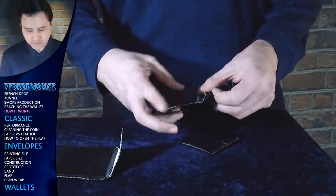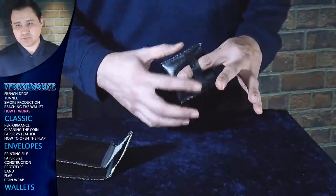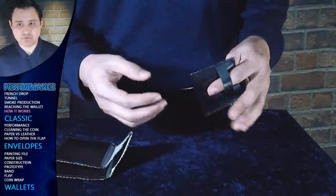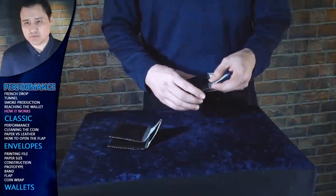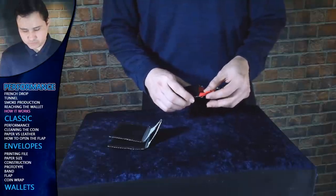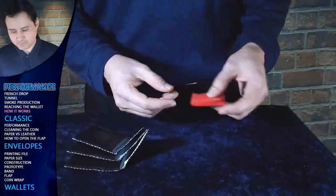It is inside the three of them. Because it has the belt over here, it seems like it is for a reason, right? But for a trick to work, it is because the flap is actually inside the envelopes, the wallets. Now the coin, how did the coin appear in the middle of the fabric?